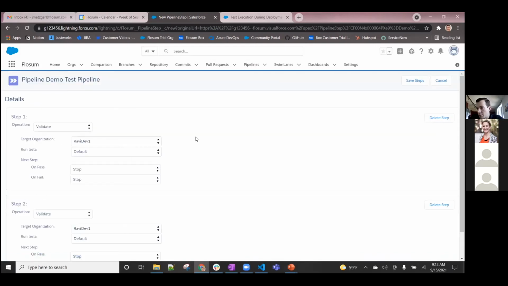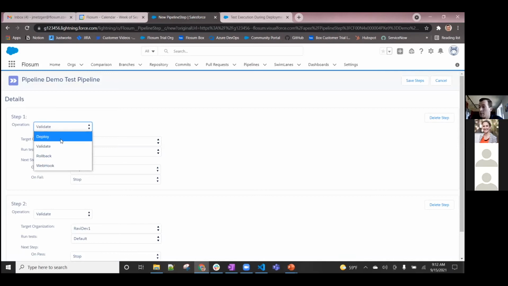So when you configure a pipeline, you can think of this almost as like an if-then statement. So if this passes, then what? If it fails, then what? Using a lot of other competitor tools, this usually takes deep domain knowledge. With Flowsum, it's really just basic configuration where we enable anyone on the dev team or admin team to complete a pipeline for their use cases. So here for the operation, you can really do 4 actions.